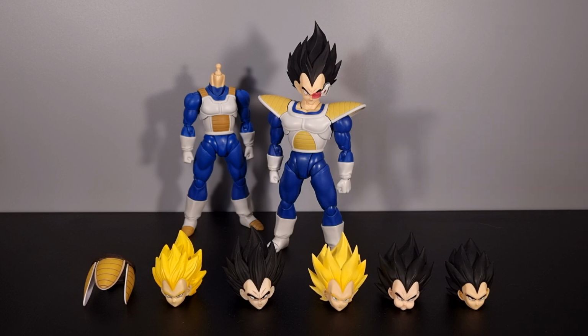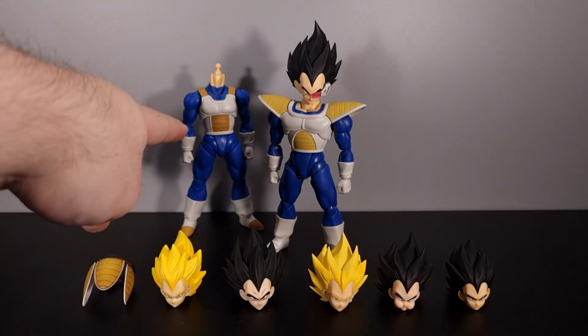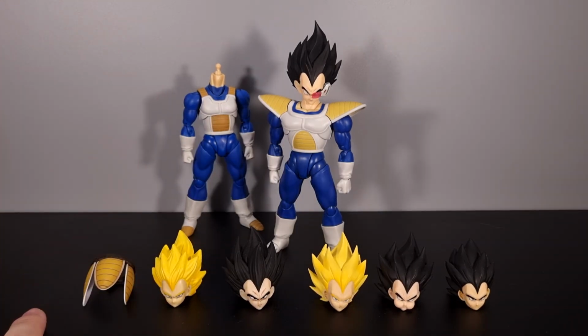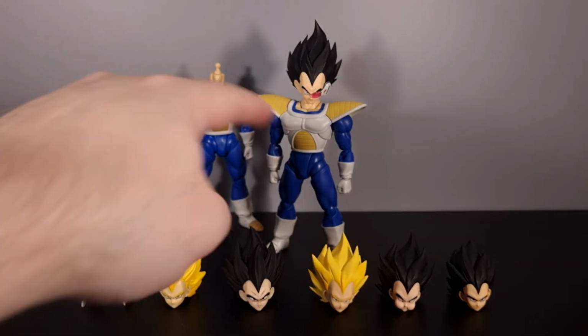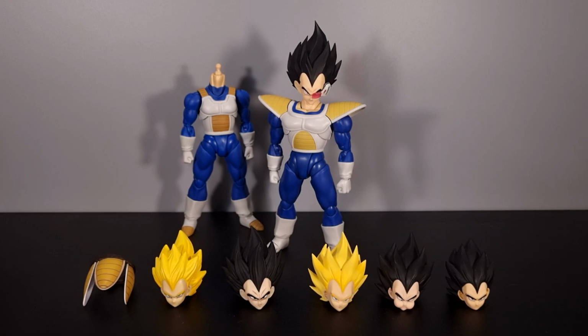So yeah, what we have here is the reissue of the Super Vegeta, which they tried to pass off as an Android Saga Vegeta, but gave him the wrong coloured boot tips, even though they then went on to use the right coloured boot tips for this guy. So yeah, I think Tamashii honestly forgets they have certain parts at their disposal.